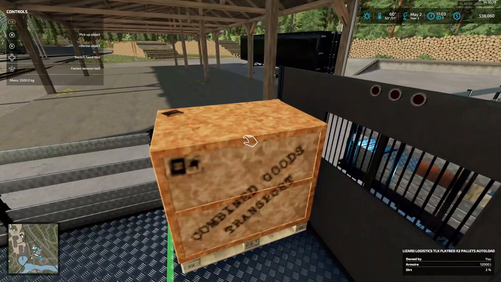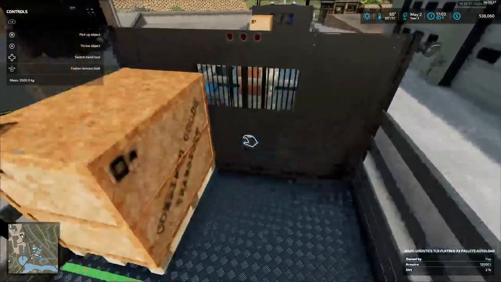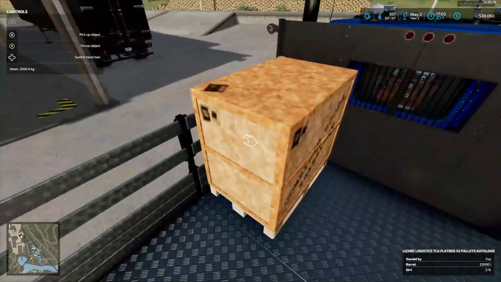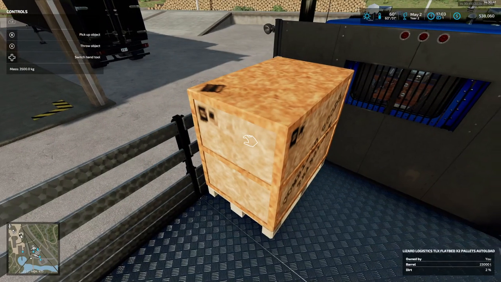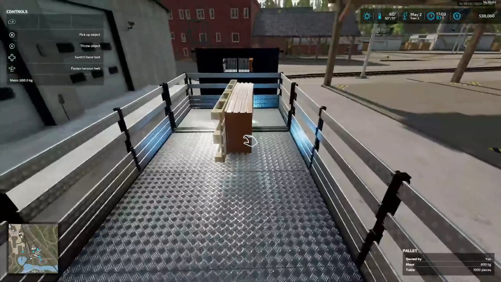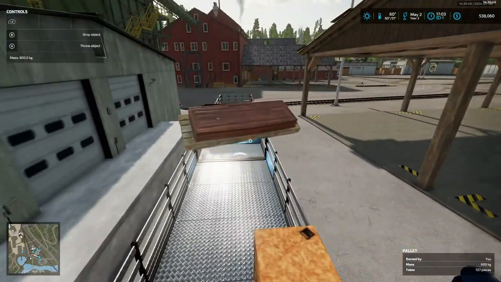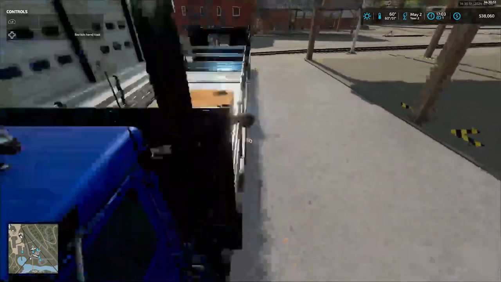And I don't know what this is showing. 12,000 liters of those cabinets, and this is 23,000 liters of barrels. I'm gonna have to find a way to get them off. There we go. Oh, the trigger's pretty high. Okay.